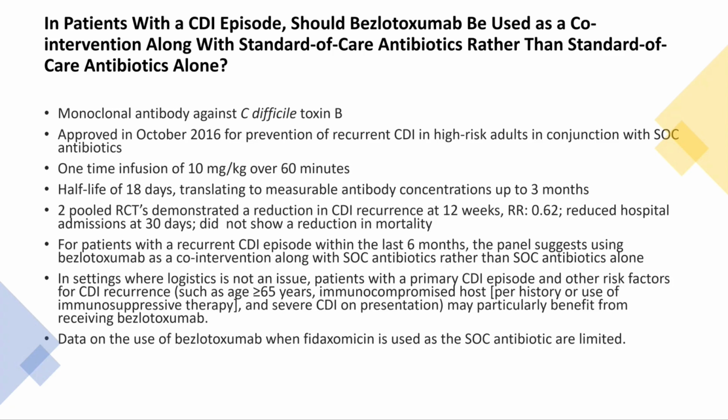But in the guidelines, as you saw, they basically recommended it in the first relapse or second or other relapses. So that's a little bit different than what the actual FDA indication is. It's infused over 60 minutes. The antibodies last about up to 3 months in the body, but there's no data for giving another dose later. At this time, there's no data for redosing after that period of time.